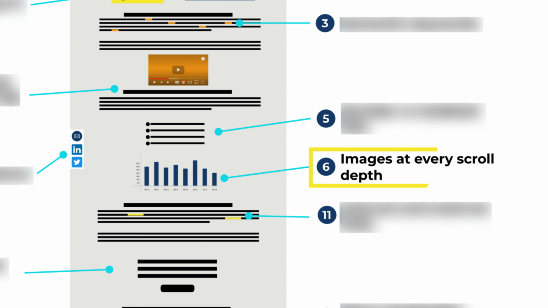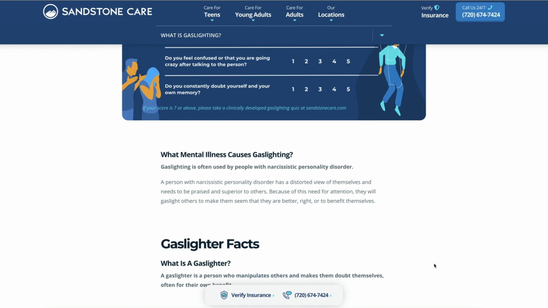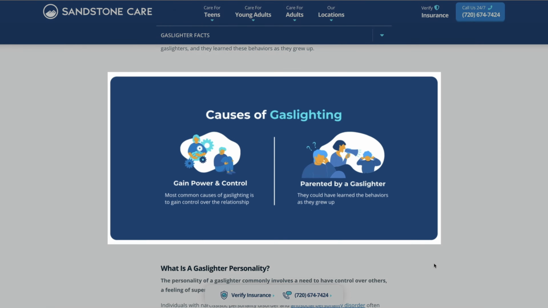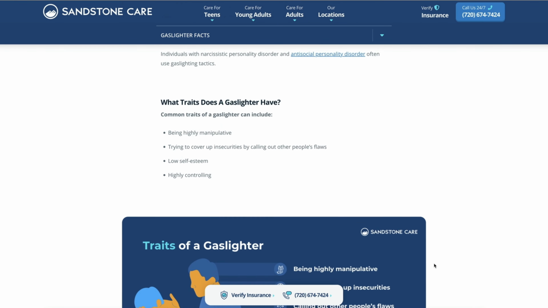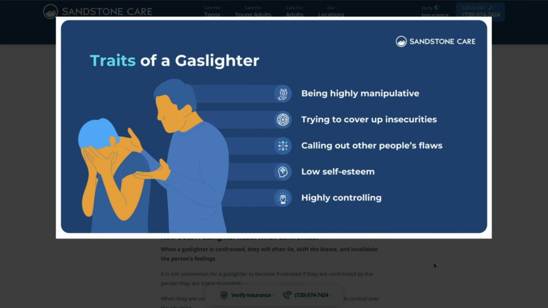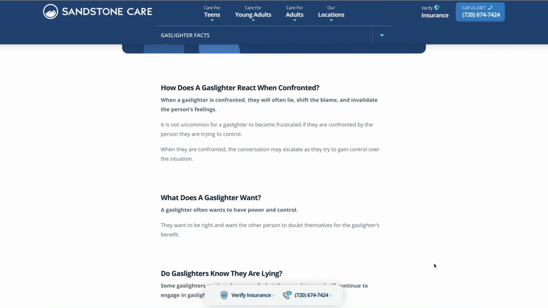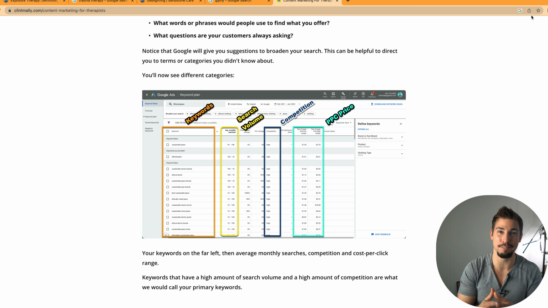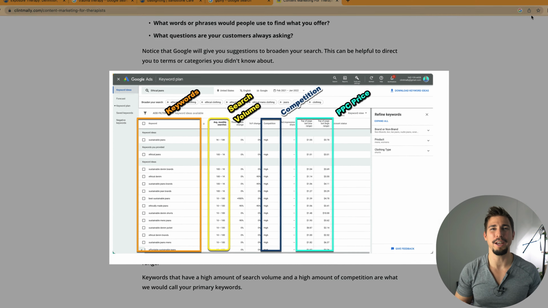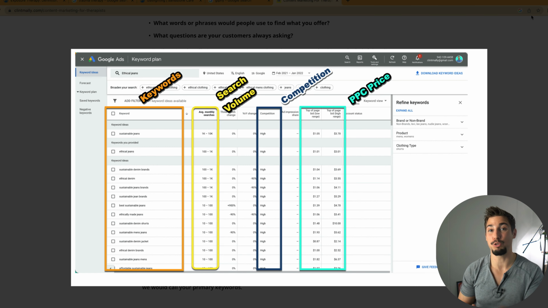Speaking of numbered lists, number 6. Your blog should use a meaningful image at every scroll depth. We are visual creatures, and adding helpful images allows us to consume more information in a different format. Images also help to break up the text and keep people reading. Is this sinking in? Like we're trying to make it super easy for people to read your stuff. If you talk about a statistic or feature of a page, why not create a chart or make a quick screenshot to show readers what you were talking about?